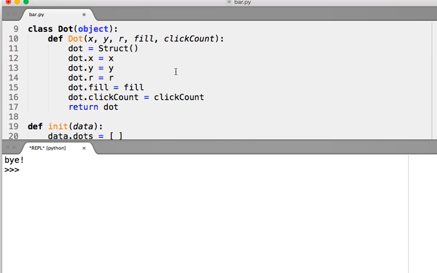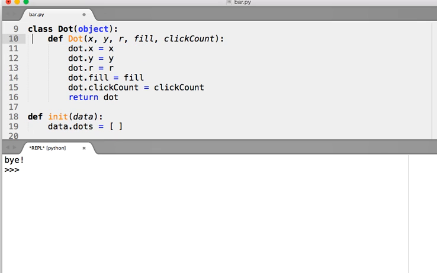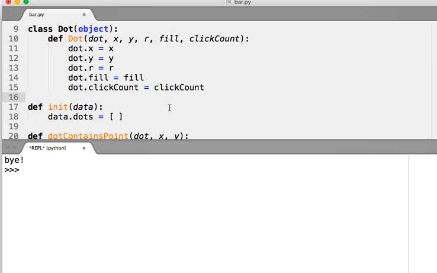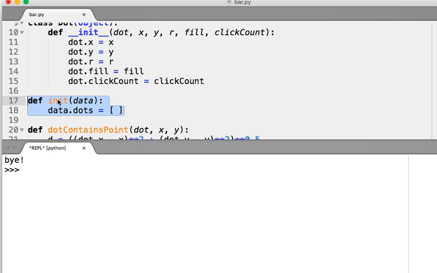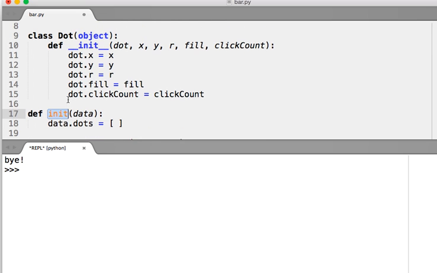So far so good. It's just that, unfortunately, this is not how Python works. It's close. First, Python actually creates the struct for you and passes it in as the first parameter. Second, because of that, you do not have to return the dot, the struct, because Python will also return it for you. The third thing is that the name of your constructor has to actually not be the name of your class, but __init__. This is not to be confused with what we have been calling init, which is the top-level function in our animations. __init__ is the method that is the constructor for this class.